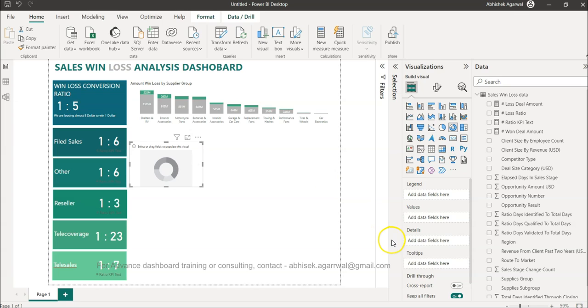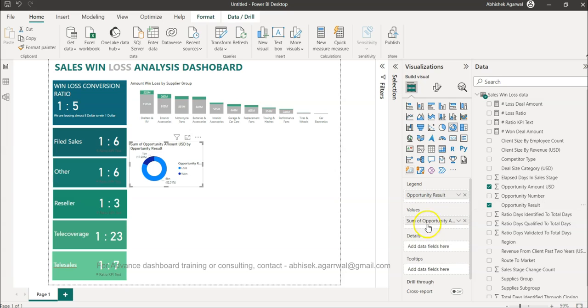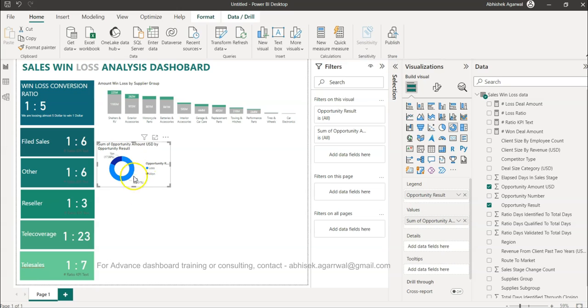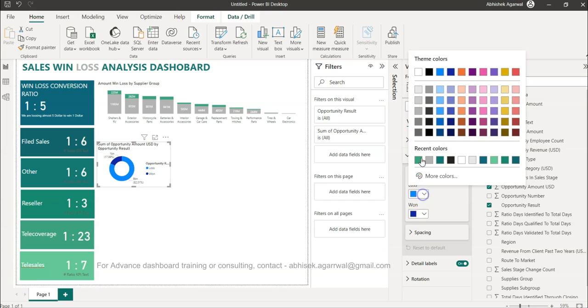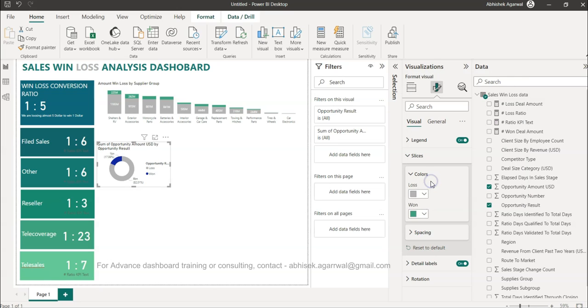This is by each competitor. So what we have is basically values as the opportunity amount for sure. The value is opportunity amount, and it is by the win-loss, so that is opportunity result, right? And then we have to use not selection but filter, we have to show it by each competitor. So first thing first, I will make sure that I do the formatting correctly. So loss is with this, won is by this, so that it is consistent everywhere.